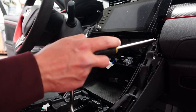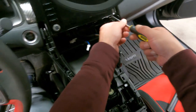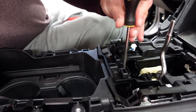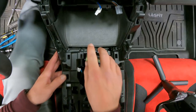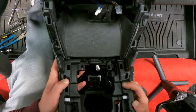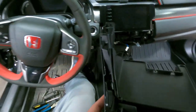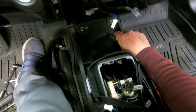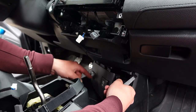I need to remove these two screws, one here and one here. I have to remove this screw right here. Next, I need to pull this piece up and get it out of there. In fact, let me put it in fourth gear. Make it easier to get out. I need to remove this back piece right here. There is a little groove right here that you can get a panel tool or a little screwdriver underneath. Now we are going to have to remove two harnesses, one for the power outlet and one for the USB.